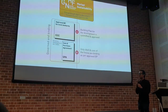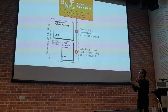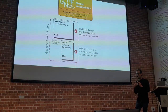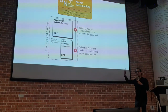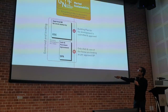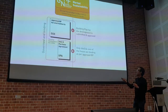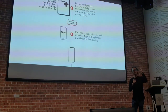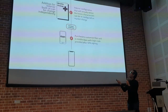Of course, if you have all this regulatory document, you cannot easily change your things, right? And also, of course, you don't want to be bound by the layout, because residents tend to change their mind. If in the SPA the shape is like this, then suddenly they have two children while waiting for the building to be completed in 3 years, then it's quite hard. So we say the SPA will have the same drawing as per the BP drawing, gonna be a basic empty unit, and we're gonna supplement that with a benefits package, just like your pantry, your aircon, whatever things that developers give these days, right? And we're gonna give them a credential.